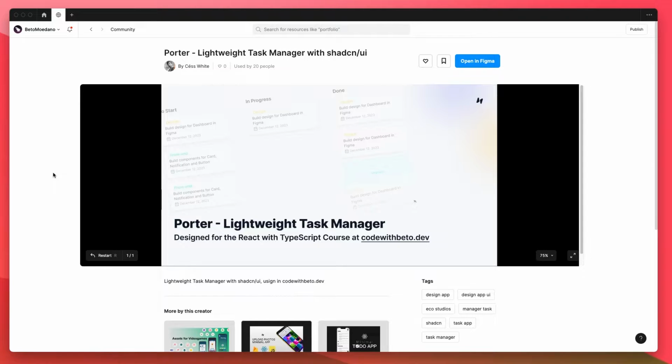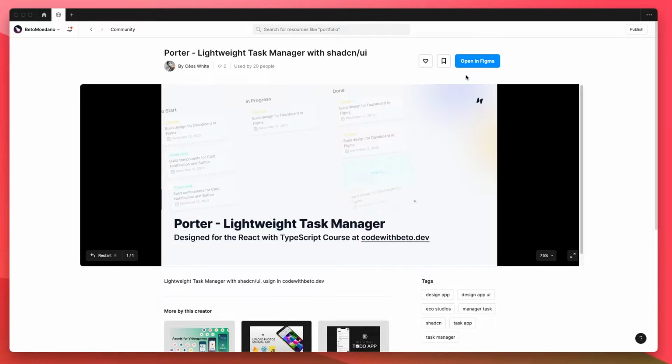And here it is, guys. So one of my friends, White, as you can see here, you can go ahead and follow him. He's a designer, also a front-end developer. And I asked him to create a design for this lesson. So for this lesson, we're going to be creating no more, no less than a to-do application or a task manager application, as you can see here.